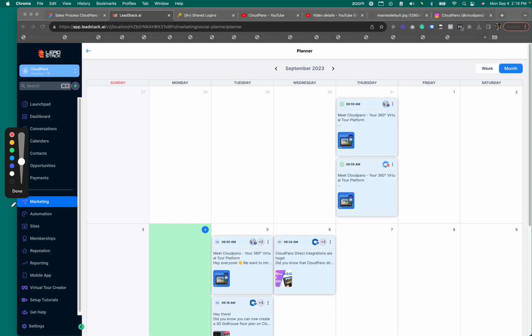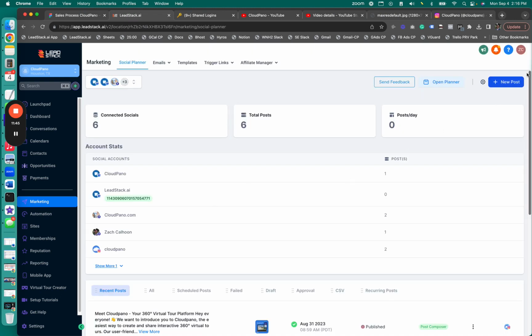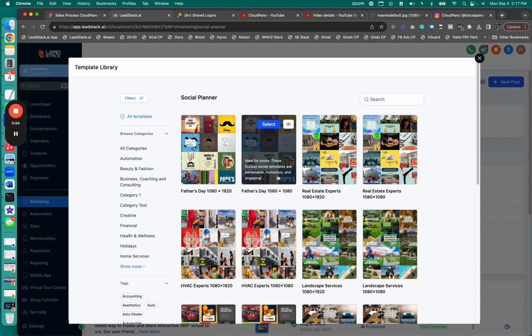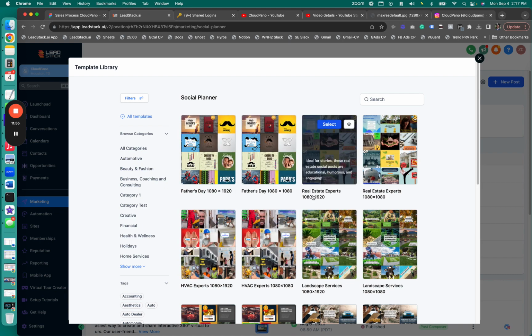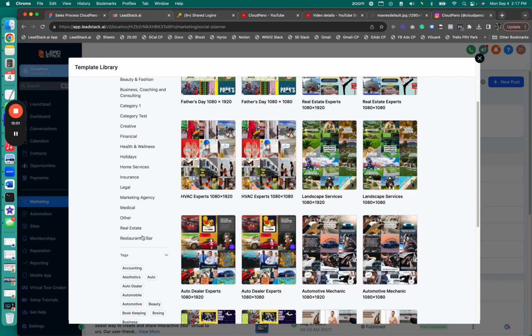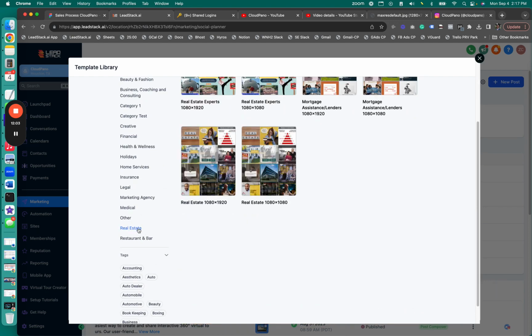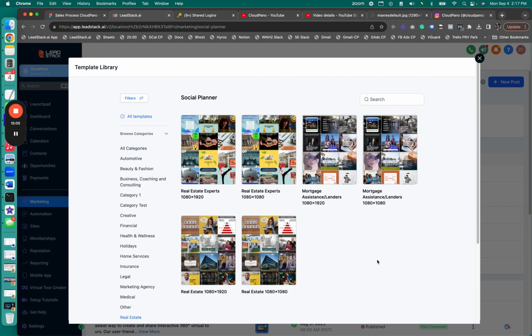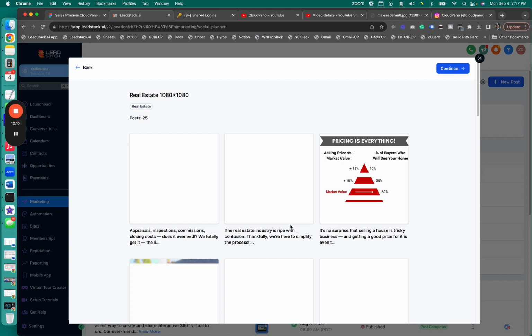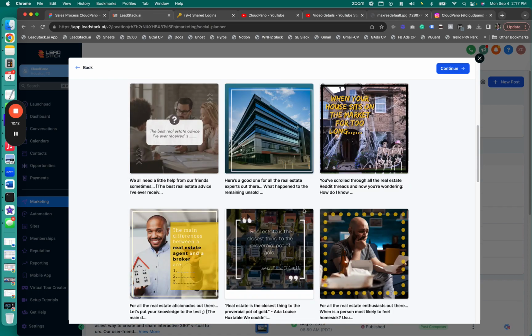So then lastly, I'm going to show you something really neat here that you can do. And there's not a ton here, but I want to just get you a quick idea of what you can do. We also have social planner templates, okay? So through the power of our API, we have all types of interesting things. So for example, if I type in real estate, so you're wondering, how do I do this for clients quickly and not have to do a bunch of design work on Canva or hire a VA, etc., you can just use some of these templates. So for example, these are all social media templates you can use.